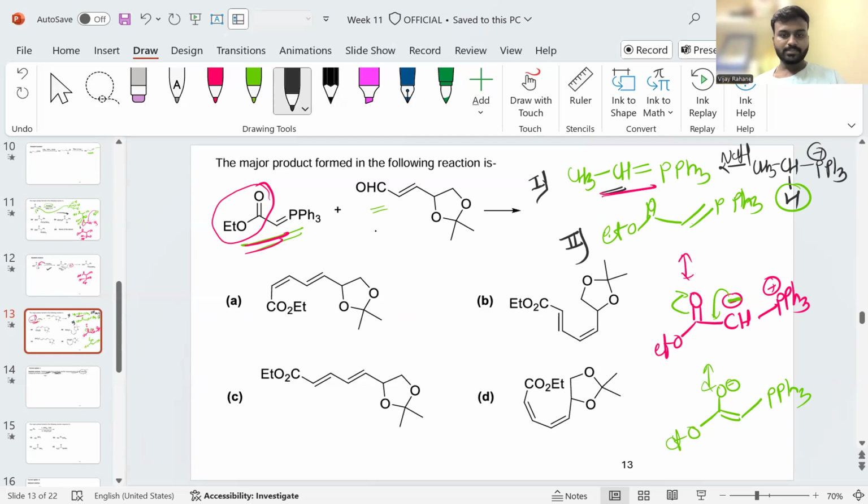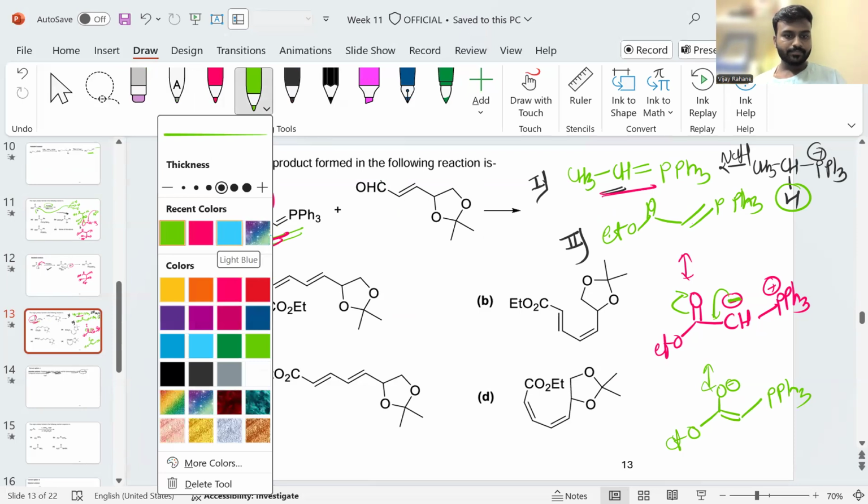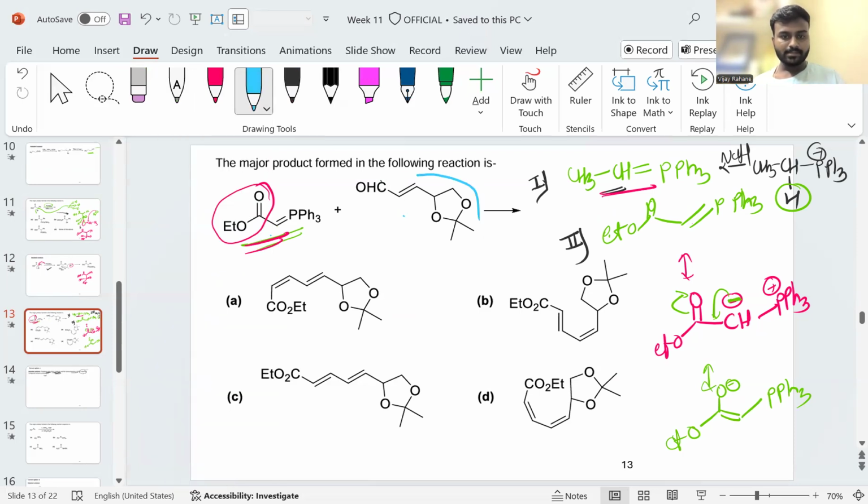So look at the structure, the core structure. This whole part will remain the same. Now at this position, it forms from this CH2, this CH2 also remains the same. So this entire part along with the carbon will remain the same from this aldehyde compound, and this part from the Wittig will remain the same, and there will just be a double bond formation between this carbon and this carbon, right?